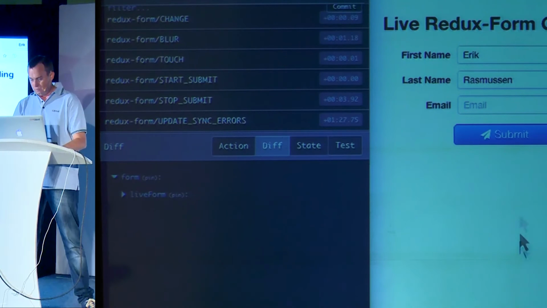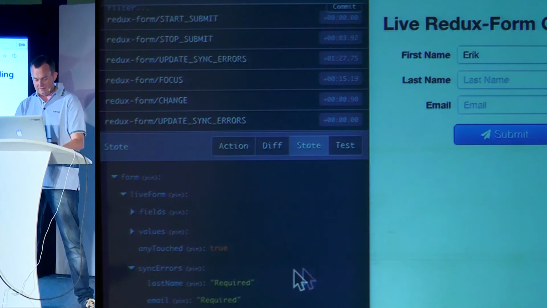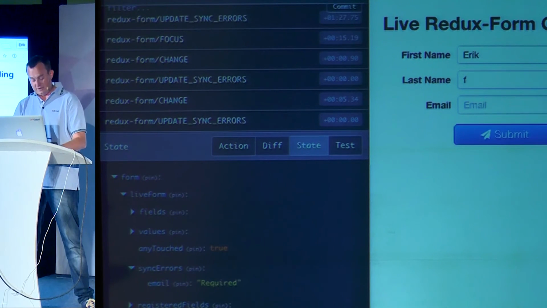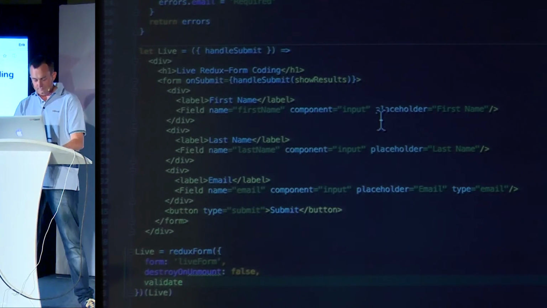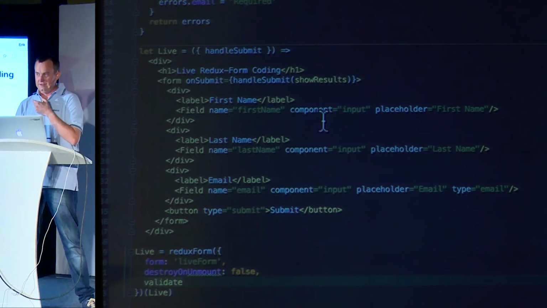So now we're validating our values, and I can prove that to you because in our state, we now have sync errors. So email is required. But notice that as things change, so now we have last name required, but as I type something in here, watch what happens, it goes away. But we're not displaying the errors, so that needs to be remedied. The errors are given to us in this component prop. The component that we give there is given all of our metadata for our field, including errors. So we can't just use the regular vanilla input here. We need to write our own component.